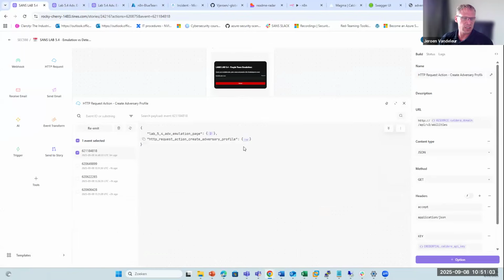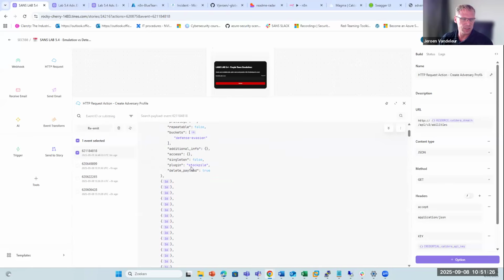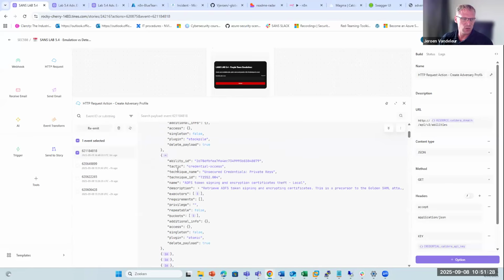And we are focusing again on orchestration and how to implement, for example, all those tools together and how to do that orchestration. And so this is typically based on API calls, on JSON input and output that you are running. So here your request action, create an adversary profile. So there you see then a little bit, okay, what are the abilities that are being used there? So you get some additional information on, for example, this is a very specific technique that is being used.